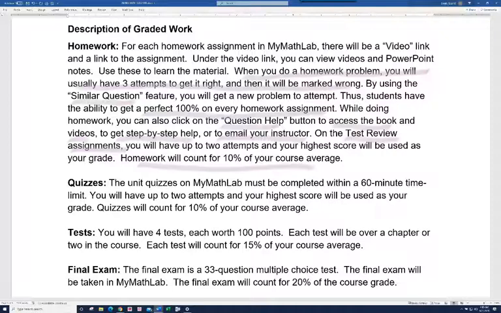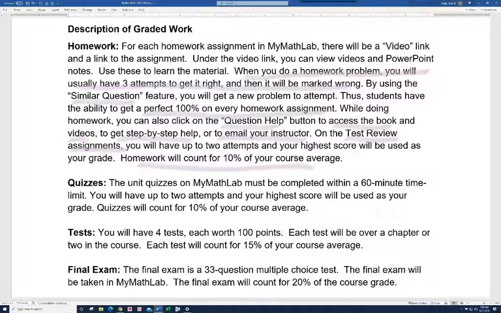You get up to 2 tries, but I would encourage you to write down the problems and write out your solutions. After you take the quiz, you can go over it and see what you did and even get some feedback. And then you take it a second time, and hopefully you can do it without looking at your notes and get a good grade or a better grade.